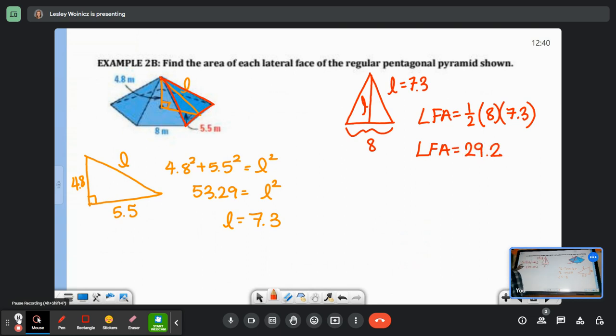That's meters squared. So the strategy again was to start where we only had one piece of missing information that we could solve for, right? And then once I move that over here, I can use that piece of information that I found to find more missing information. Sound good? Okay. Is that the end of that page?